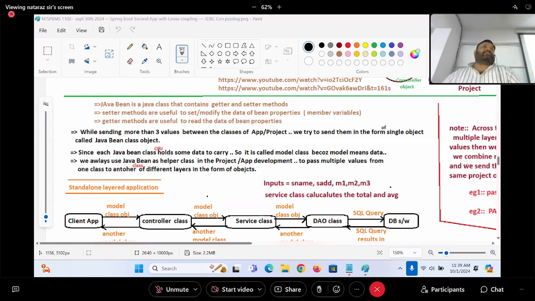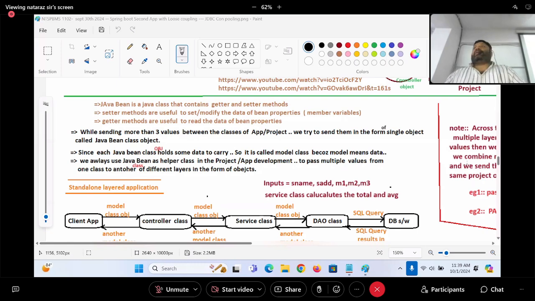And someone asked me, what is the difference between persistence and presentation? If you just listen to the name itself, the solution is there. Persistence is all about talking to the database and performing CRUD operations on the database. Presentation is all about providing a user interface to the end user, using which we can gather the inputs and display the output in a formatted environment. That means good look and appearance will be there.